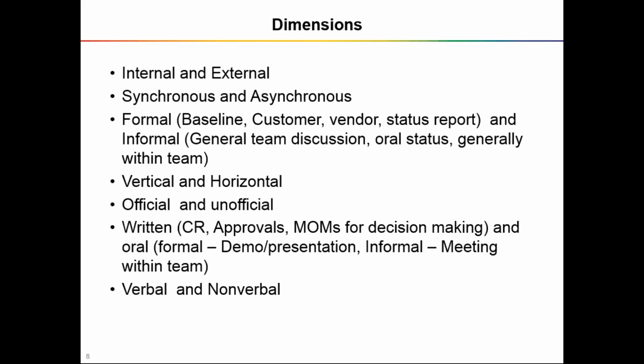Then there are different dimensions of communication. Before going into the processes of communication, it is very important for us to know them. Internal and external: internal means within the organization, and outside the organization is external. Communication happens both ways, and there are restrictions. We have some confidential documents, and some documents only for the internal use of a project or a particular organization, and there are some templates with the company logo which we have to follow for external communication. All those things have to be clear to a project manager.